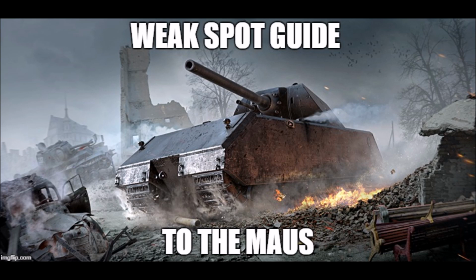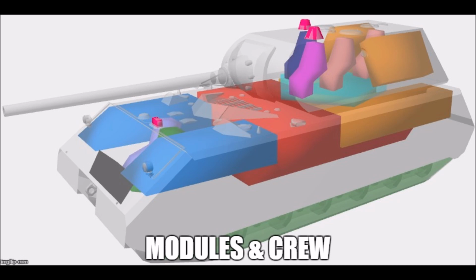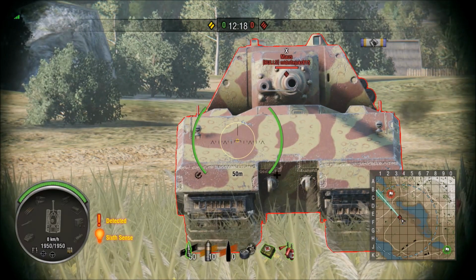After the massive success of the weak spot guides for the IS-7 and IS-4, I have had a request for the weak spot guide to the Moss. Now, we're going to do something a little different this time. I'm going to go over modules to explain what's where and what you need to shoot. Granted, of course, you have to get through the armor and actually damage the module. That's a whole different thing, and I'm not going to get into that. That's very mechanic heavy. But okay, guys, let's get right to it.